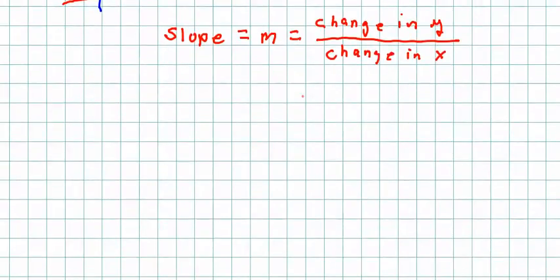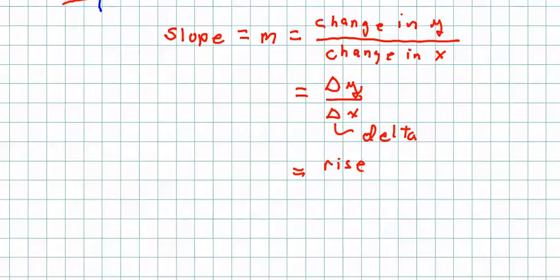Just a little bit more on that. The notation, you are not responsible for this in this class, is delta y over delta x. That means the change in y. The little triangle stands for delta, which is the change. All right? In here, what I want you to think of it is the rise over the run.